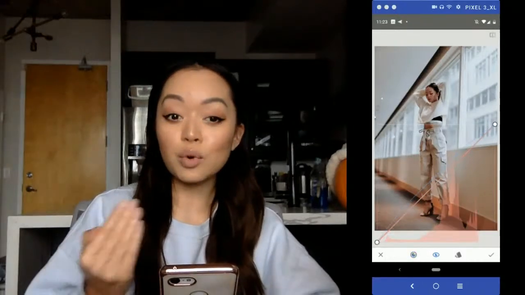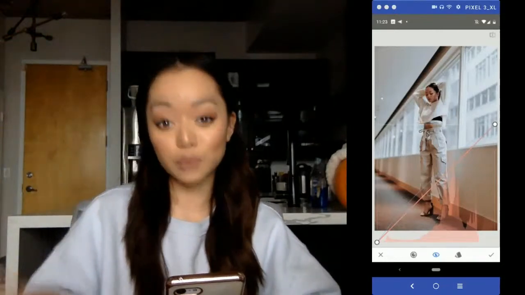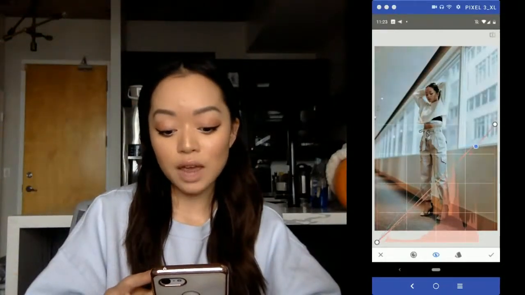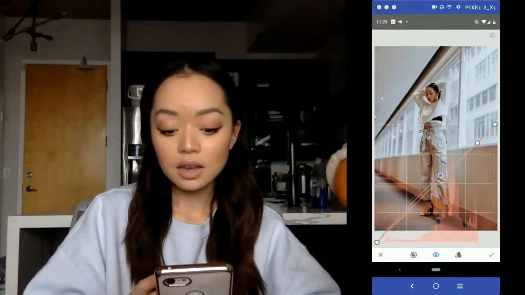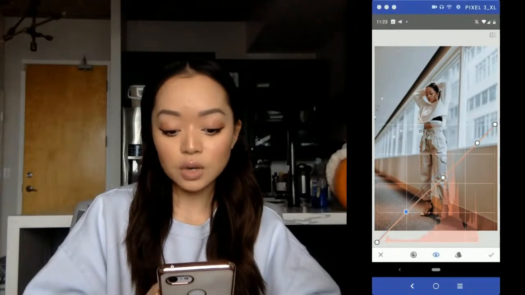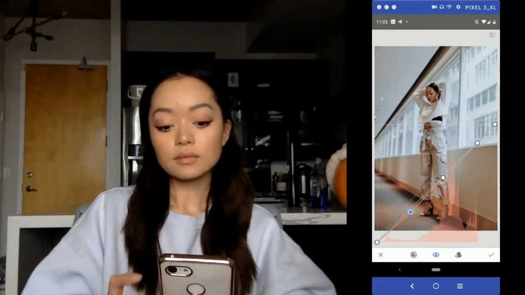Because it's on the more red side, and because we've added blue, you can then counteract some of the red with the red curve. So if we drag the red down with the highlights, and then drag it down with the midtones. For shadows, you can see which kind of edit you like, but I like it when I add more shadows into the shot. There.